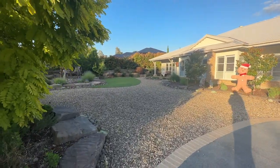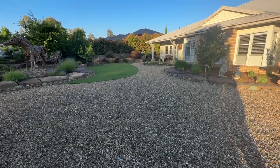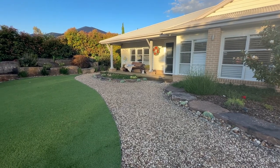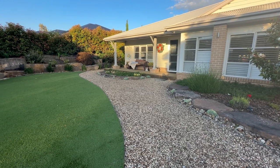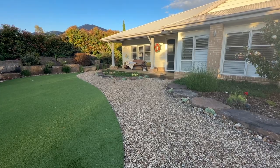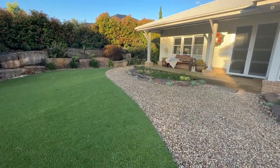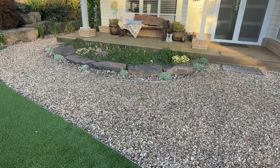As we walk up to the front of the house to the door we hit this gravel path. We chose gravel because it allowed us to have drainage — we're on heavy clay ground. Sometimes when we get those really big rains in Melbourne the water just pools. So we put in lily dell toppings, which help allow the water to drain into the water pits.